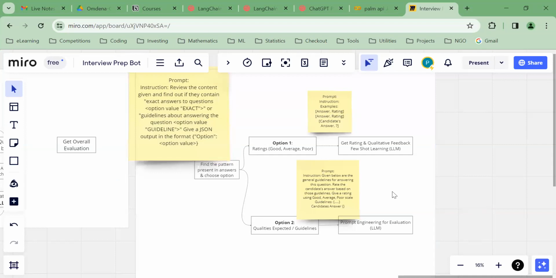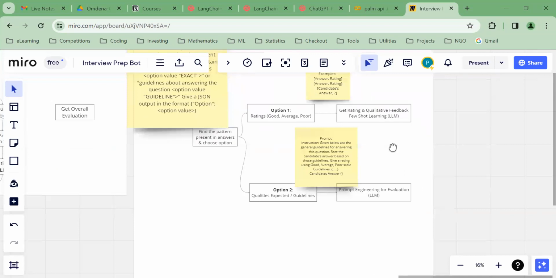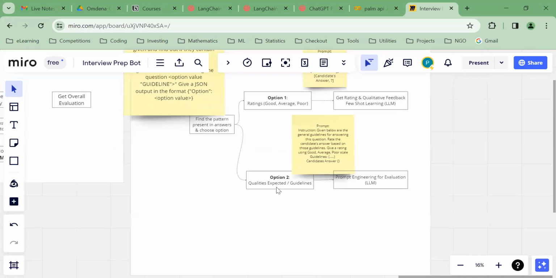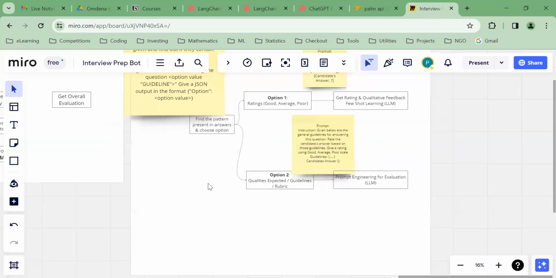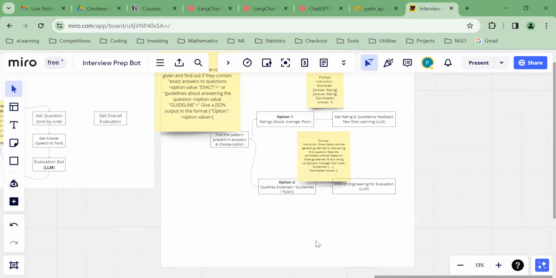The rubric can be considered as option 2, because it's going to be the same approach: the rubric tells how the answer is supposed to be evaluated. It will basically have those guidelines. Is that okay, Arthur? Does that clarify your point?